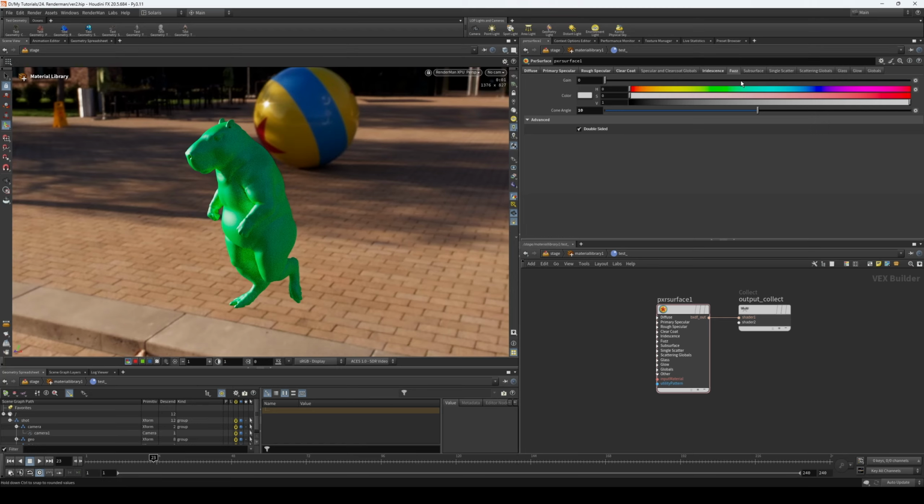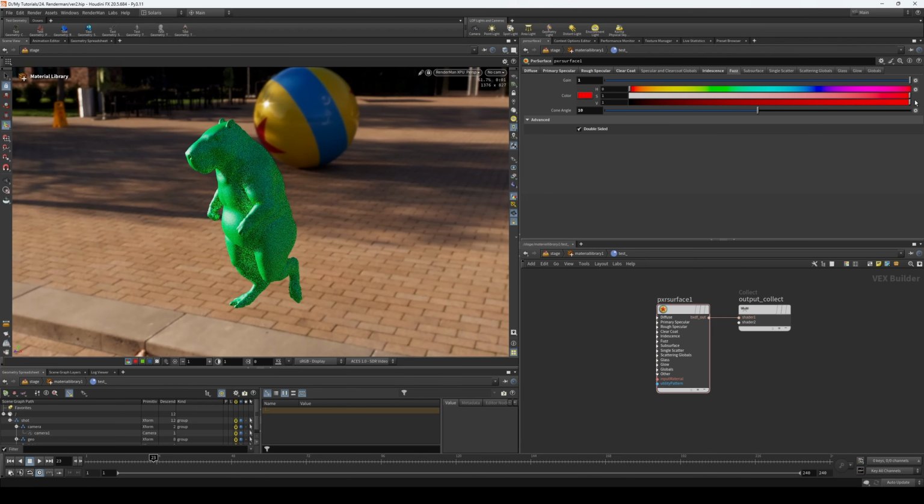This one is something like sheen, I think, in the Redshift render. The way it works, again, gain. Let me create some componential color. We don't see it.